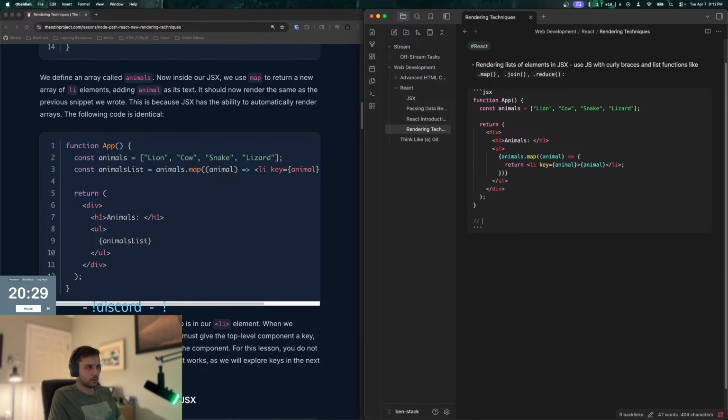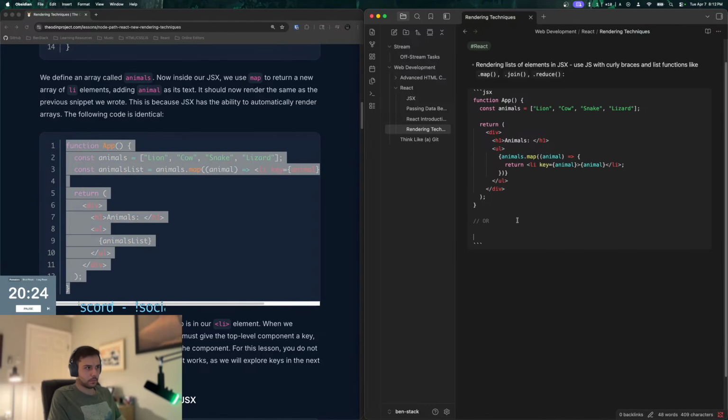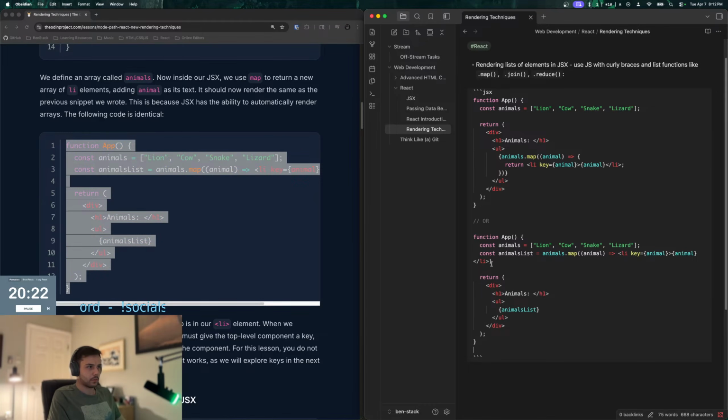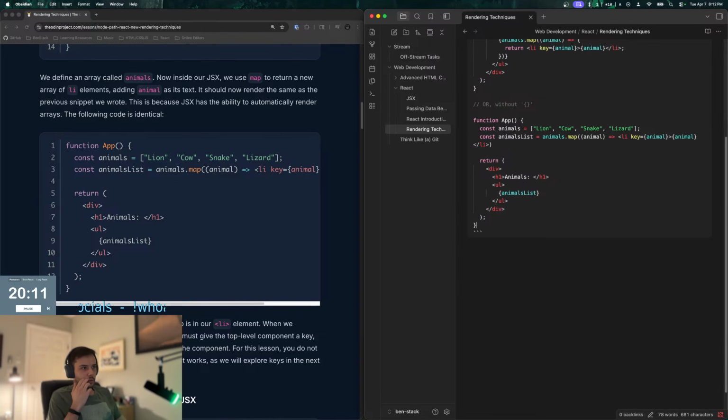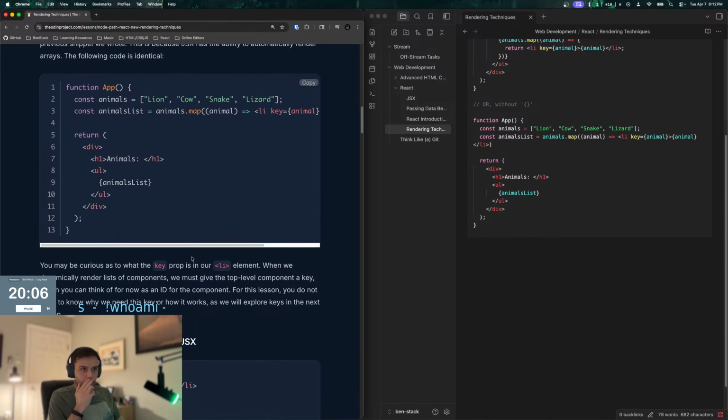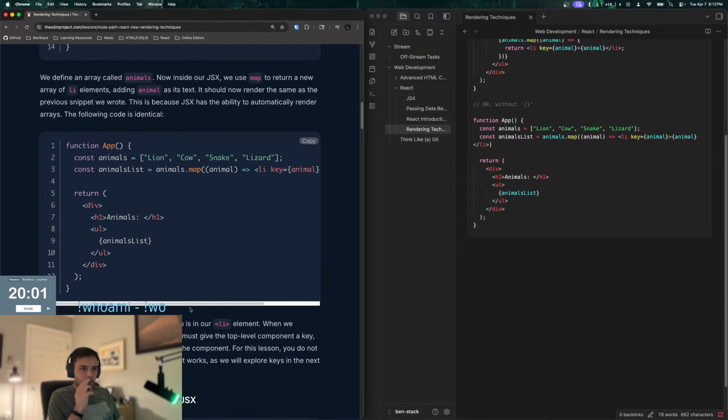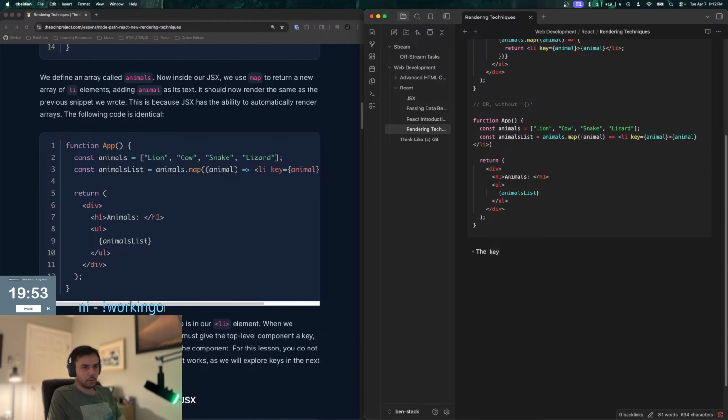Or we also do it like this. Okay, so the key property.